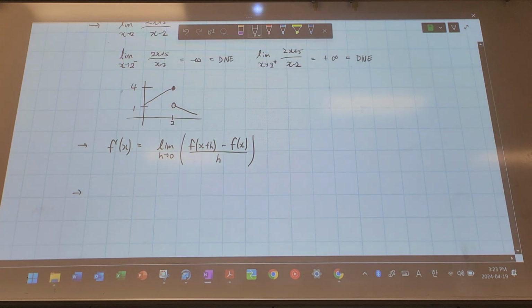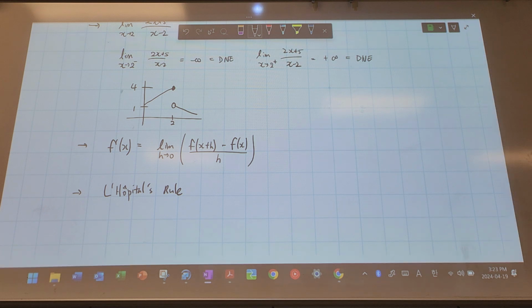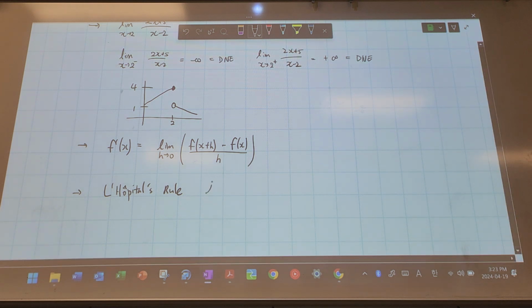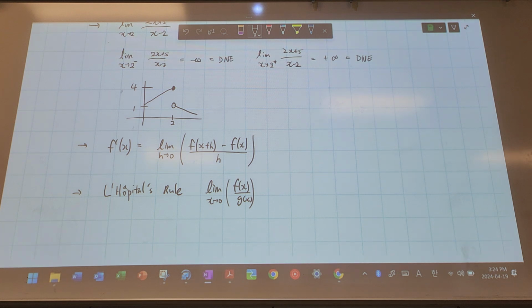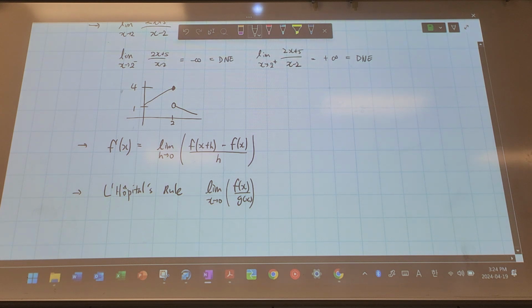So then we have the method of L'Hopital's rule. L'Hopital's rule is helpful if you want to take a limit of something but you can't, so you take an alternative route, right? Let's say we want to find the limit as x goes to 0 of f of x over g of x. You want to take a limit, but this is difficult because both f of x and g of x go to 0 when x goes to 0. Let's say we have sine of x over x, for example. Or we could also have a case where both go to infinity, right?